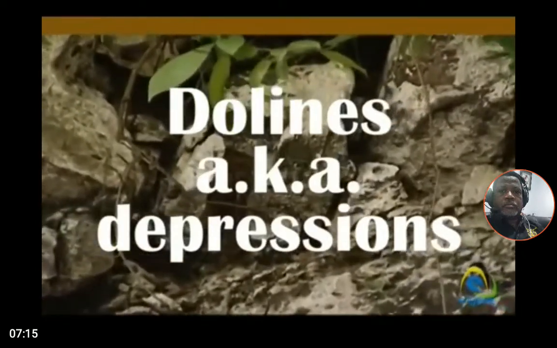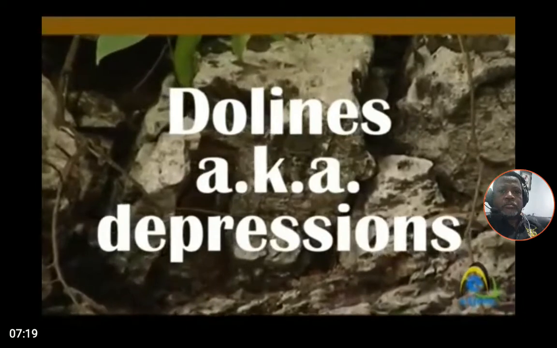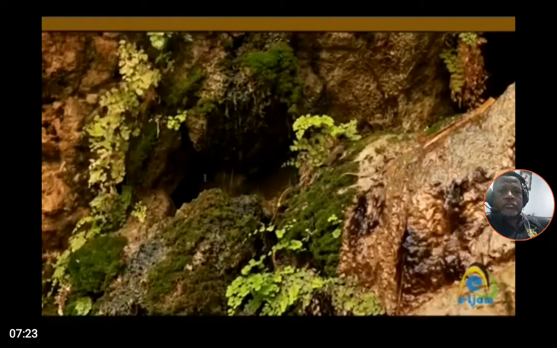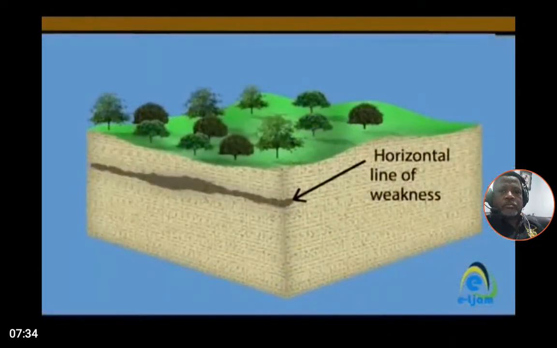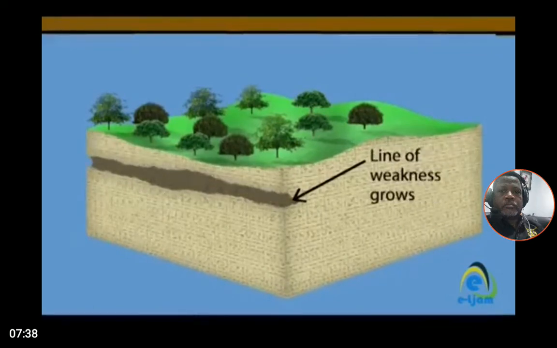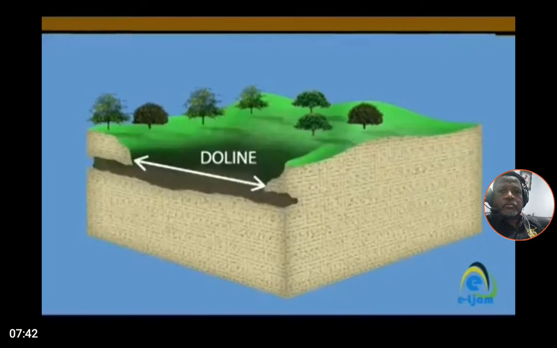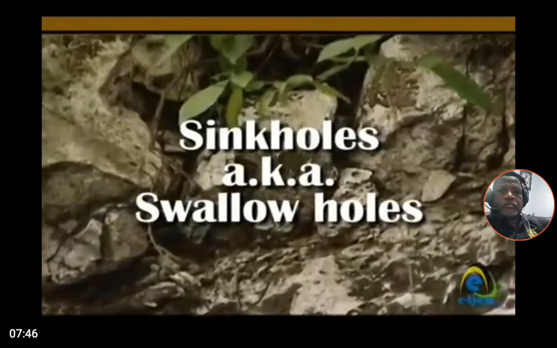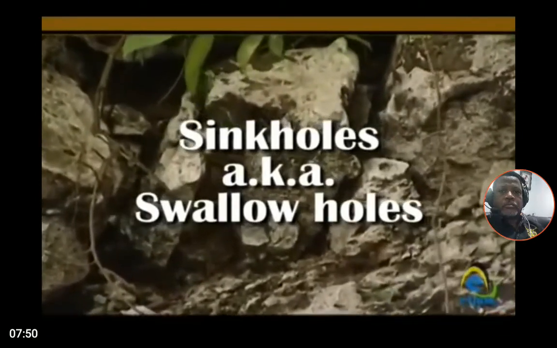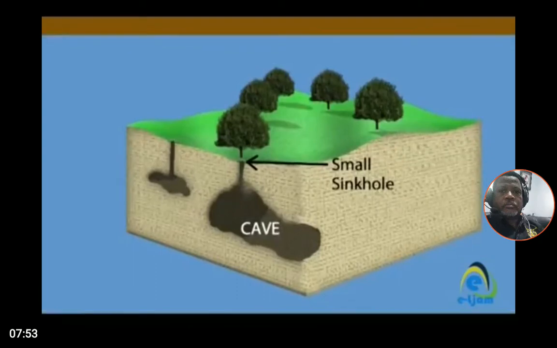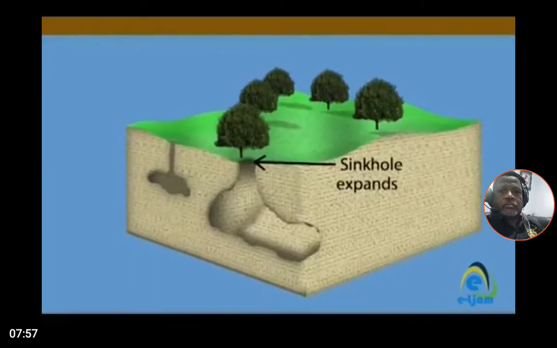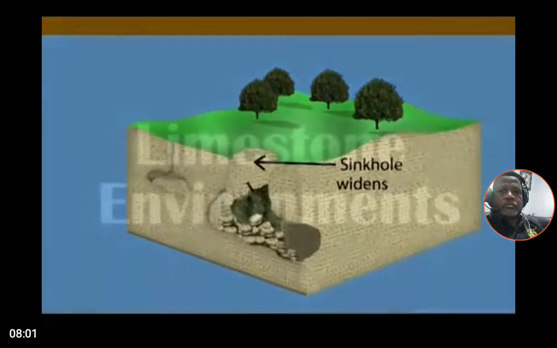Let us look more closely at some specific features formed by carbonation of limestone rocks. Weak acid in rainwater can undermine rock, creating rock cavities below the surface of the earth. Depending on how the line of weakness is aligned, different types of features may be produced. Depressions or dolines, which are basin-like, can result from collapse of a rock cavity that developed along a horizontal line of weakness. Sinkholes, also called swallow holes, can develop from the collapse of rock overlying cavities formed along vertical lines of weakness.